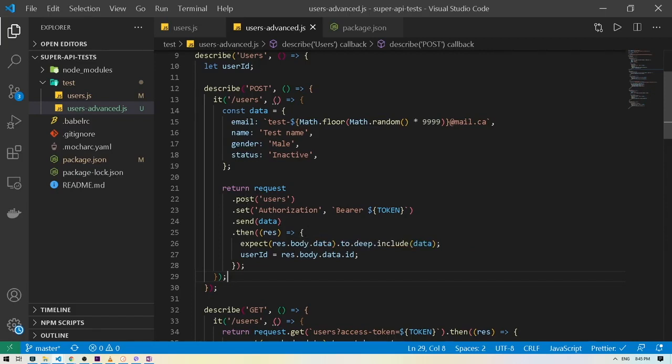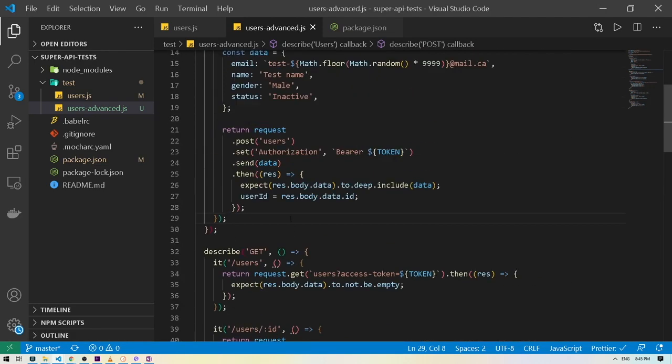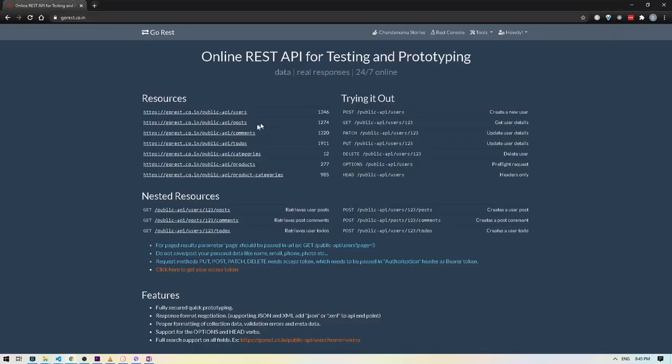And for that, we will be using async awaits. Now, before we work with this test and update this, we have gone through all of this and worked with all of the users route. So what we're going to do instead is take advantage of a different route, which is our post route. The post route is similar to the user route. You can do CRUD operations over there: create a post, read a post, update or delete. So let's jump into the code section and see how we can implement that.